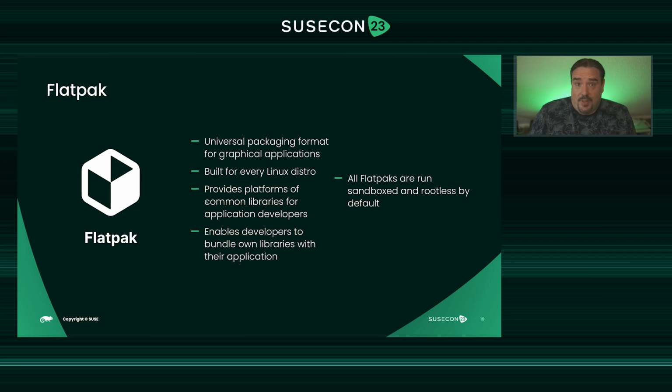It's not just built for us though. Originally it started kind of out of the GNOME project. There's lots of Red Hat and SUSE developers and lots of other distro developers who are working on it. And therefore it's built for every distro. That kind of distro neutrality is a big part of it. And every application, when it's delivered, is using common platforms of libraries, or runtimes as they call it. So, for example, if you're installing a GNOME application, you get the GNOME runtime for whichever version of GNOME that application needs, and you get the KDE runtime, etc. for KDE applications.